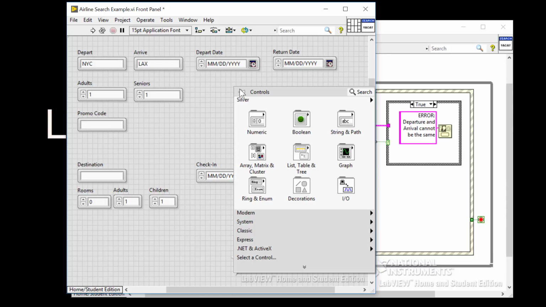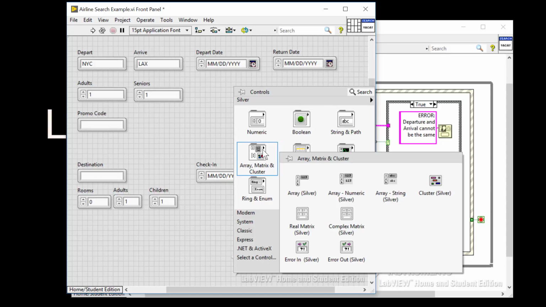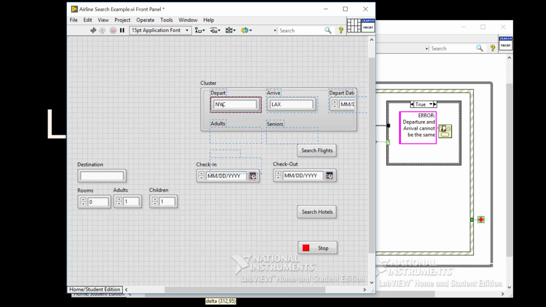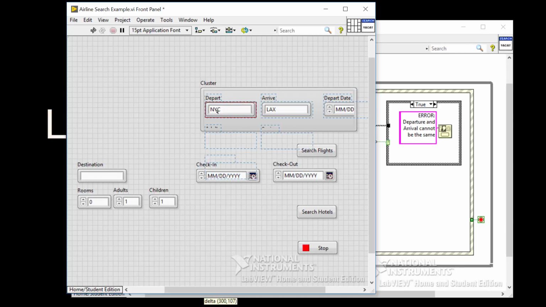Put down cluster. A cluster is found under array, matrix and cluster. Take the cluster element or control, and let's make this a little bit bigger. And what you can do is just take whatever controls you want and drag it into your cluster. Okay.